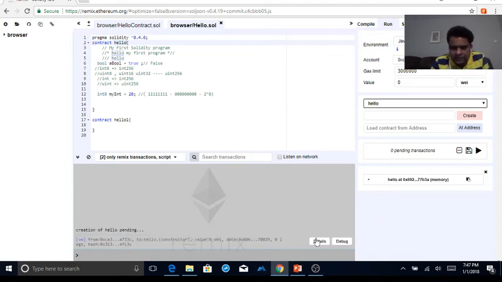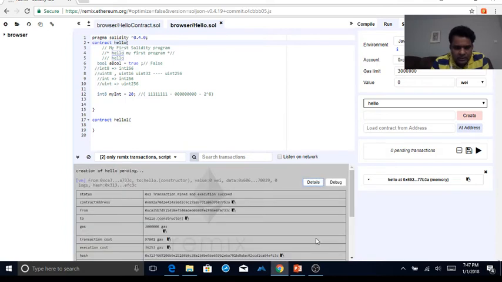Here you see the details about that program. You see the status, current address, from where, the gas, how much gas there is, what is the transaction cost. So these are the details about the program, you can see over here. If you are creating a getter and setter, you can set the variables also. Okay, so we are going to discuss the next topic.